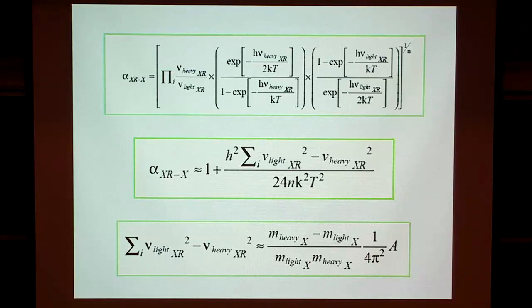And what Urey said in 1947 is he introduced this alpha, this reduced partition function ratio, or reduced fractionation factor, basically. The alpha is the fractionation factor. And what you're looking at is an element, or an isotope in a molecule versus that same element on its own, okay? That's why it's XR and X. And he devised this equation, but then Bigeleisen and Mayer, what they did that was so brilliant is that they made the fractionation factor a function of the vibrational frequency, and they related it to temperature and to mass.